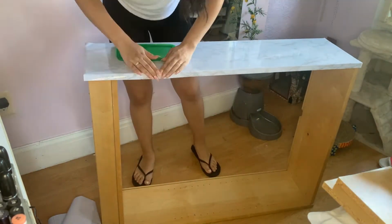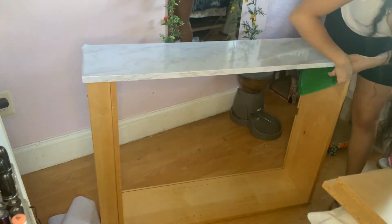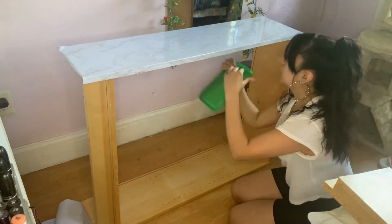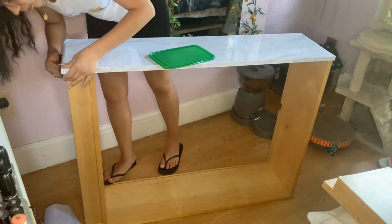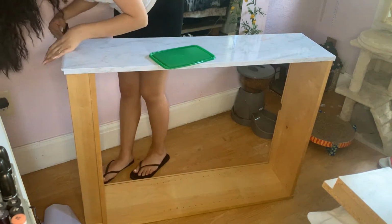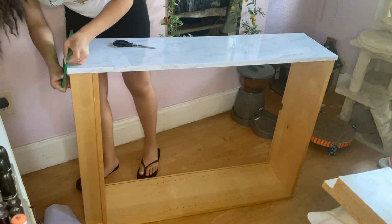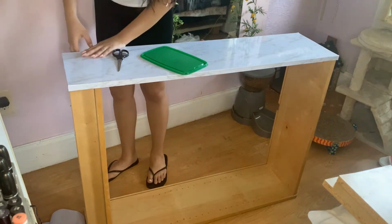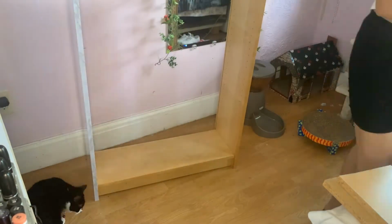And at first I didn't do that because I didn't think of it, and this is actually my first time doing anything like this, but that will come in handy because, as you see, I am struggling with a very small portion of the excess vinyl that I did end up wrapping inside. So the thinnest pieces of vinyl that you're gonna have extruding on the sides, you could cut away with a box cutter, just going along with the edge of your shelf. Anything that is pretty big that isn't going to get covered with another piece of vinyl, it's okay to just fold in to give it that cleaner cut.